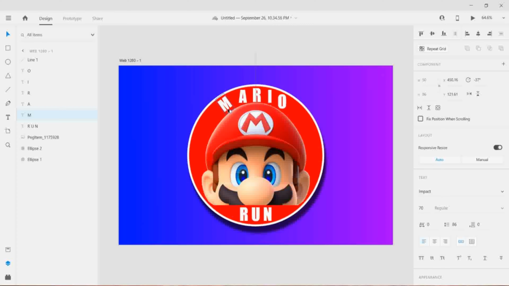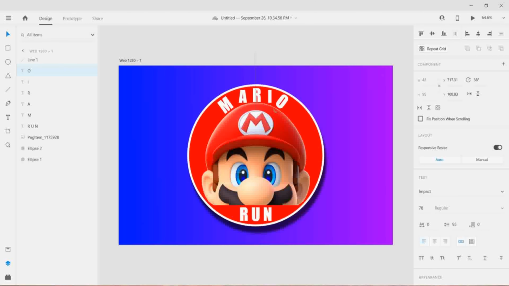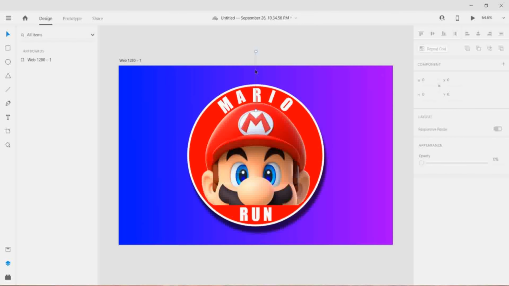Now rotate the text. Now delete this line.